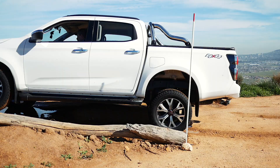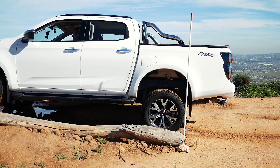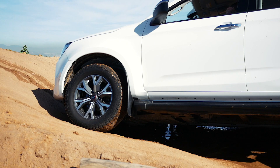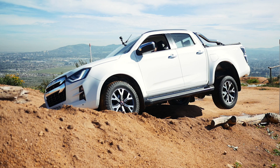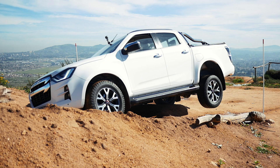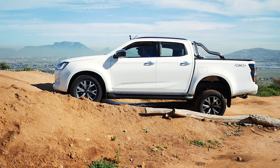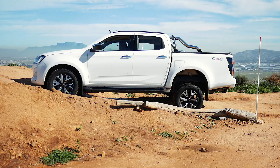Gently pull away, as gently as you can. Keep steering straight — the front wheel is pulling and the back wheel is right up in the air; the front wheel is digging a hole. Go into low range for more traction, first gear. Gently, keep it straight — more power, keep going, don't back off. That's your traction control kicking in — it's helping. Any time a wheel spins, the traction control applies brakes to that wheel and forces power to the other wheel.